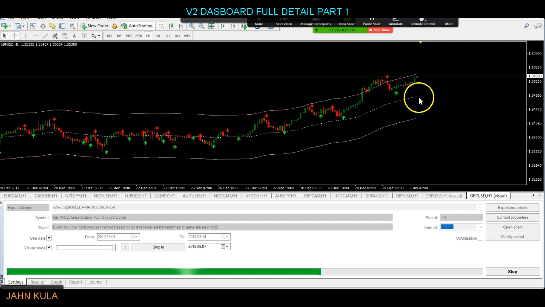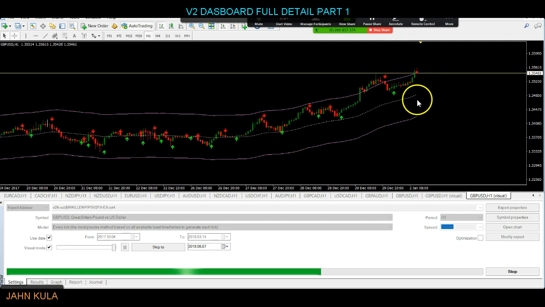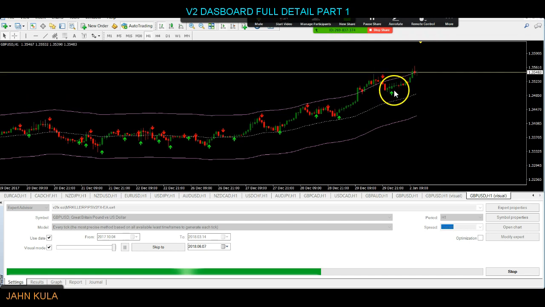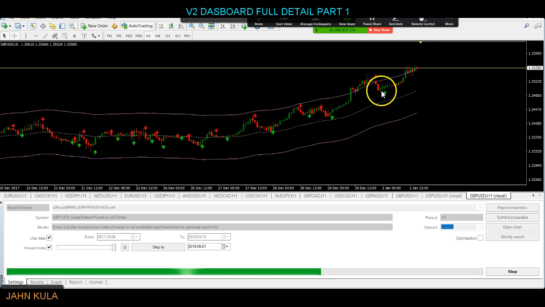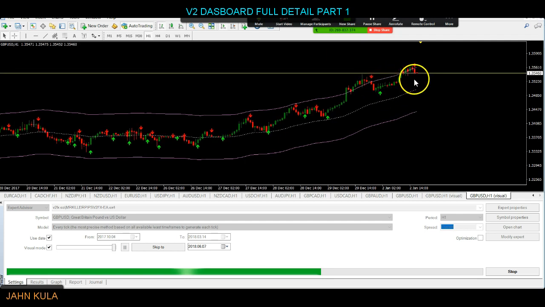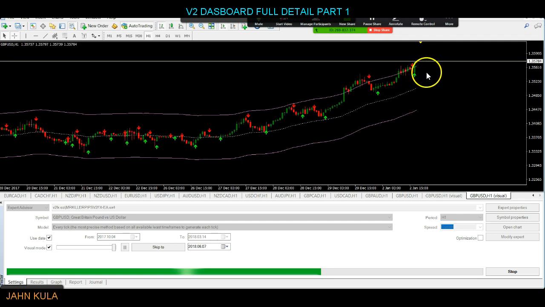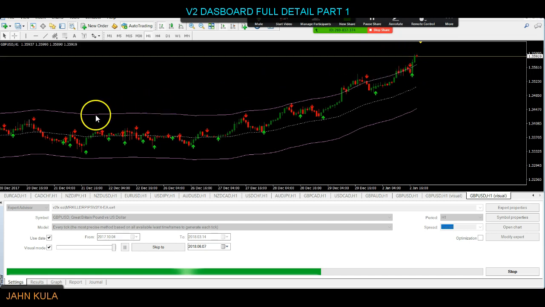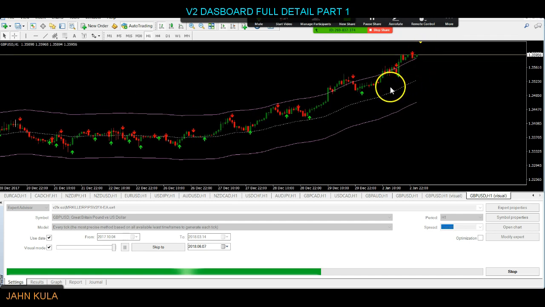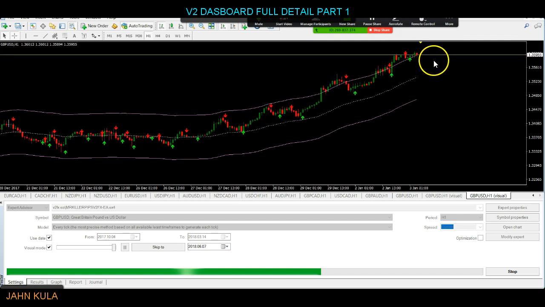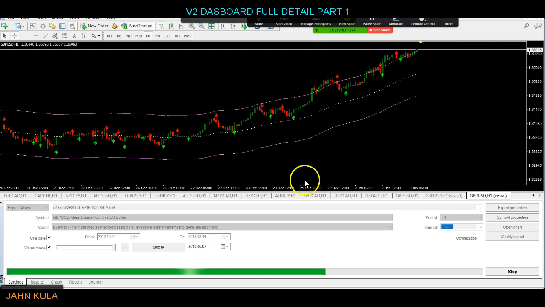And when it shoots below and opens below, the good thing about the middle of the band is that as long as the price hasn't hit the middle of the band, you're not going to take a trade because you're going against the main trend. So that's a good thing about it. But you can see that this one just kept on going up and up and up.